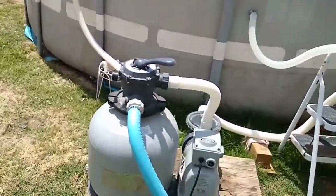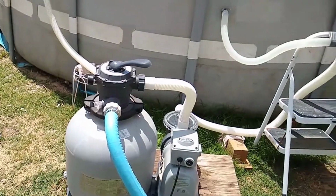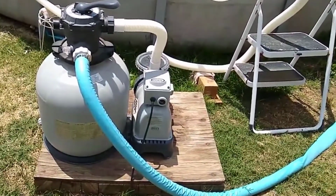So that GFI plug that was on the end of that would not work for this, because every time you cut power and you restore power, you have to go back up to the plug and push the reset button. So after you do that once or twice, you go, well, this is not even worth it. This doesn't work for this application. So I cut it off and I put a regular plug on there. Just a tip, if you plan on going the way I'm going, that's what you're going to have to do.